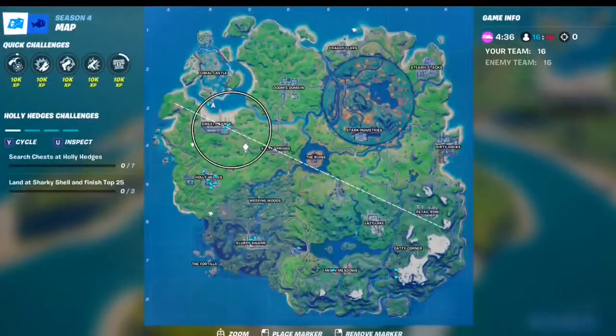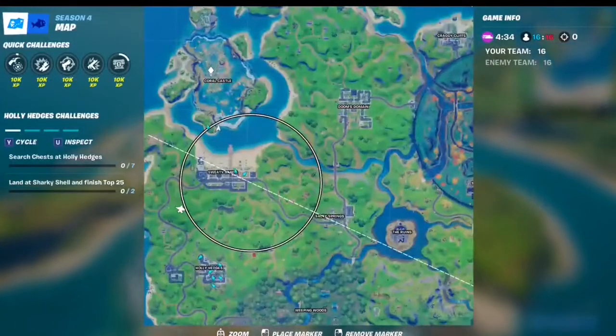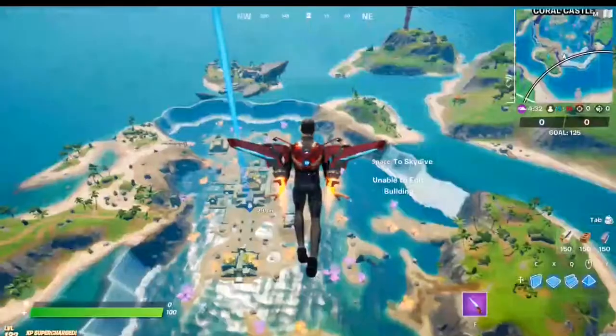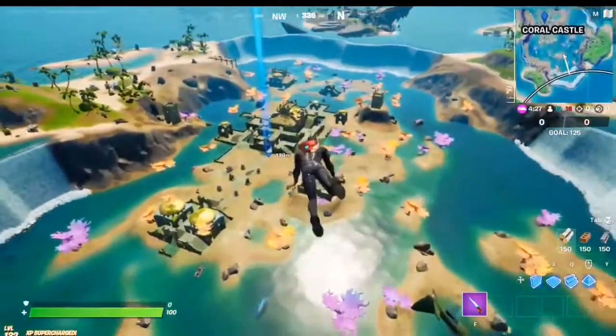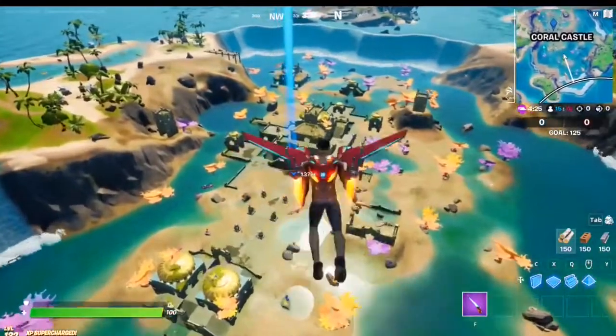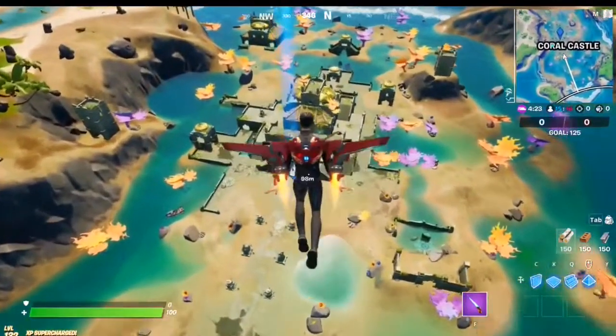For this challenge, all you have to do is just go to this spot right here. This one, this is the first part. So, this is where you'll find the lowest spot in the map. And that's where we're gonna dance. It's gonna be underneath this temple.